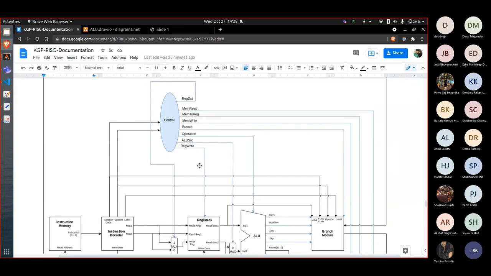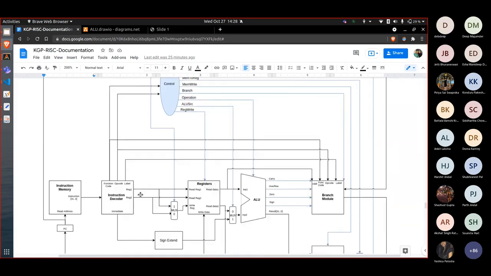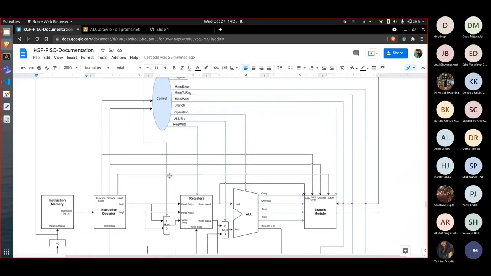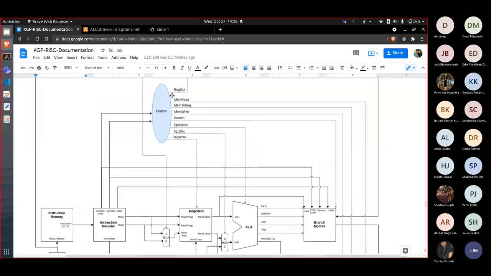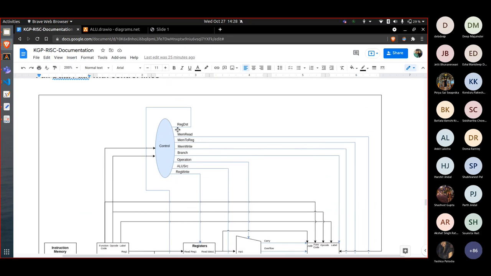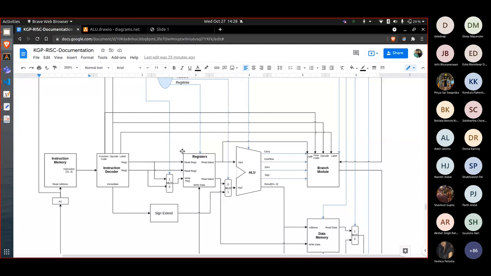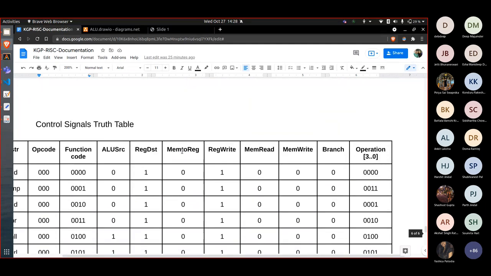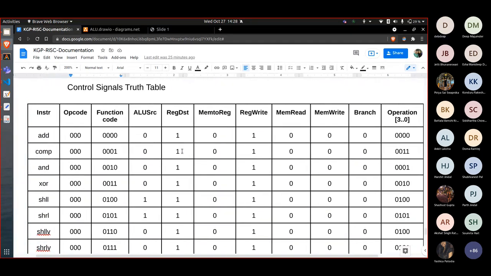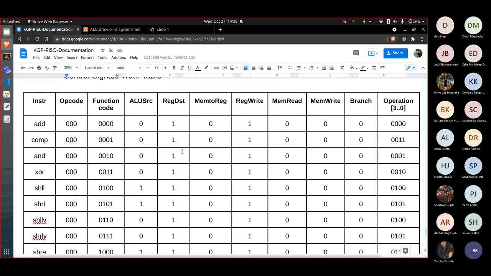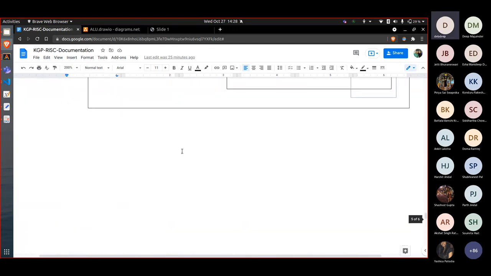Shall I continue, sir? Yeah, please. So after the instruction has been broken up in the decoder, let's go to the control logic. The control logic takes in the function code and the opcode, and based upon this table, it decides what values the control lines should take to facilitate the different instructions.